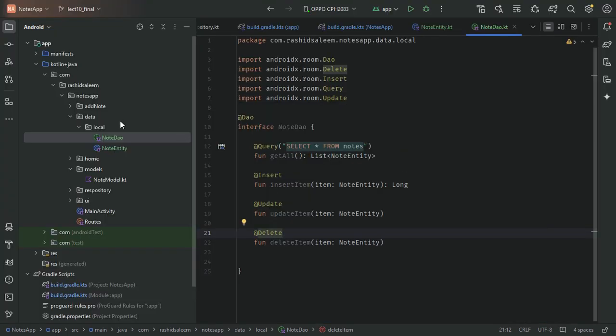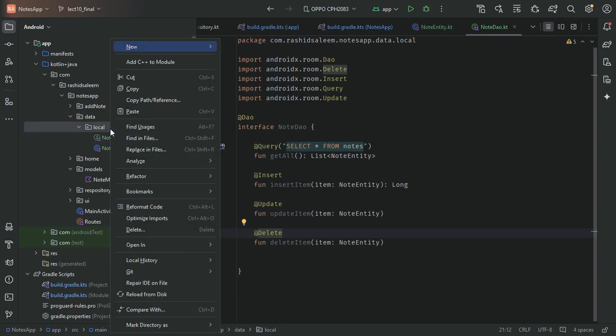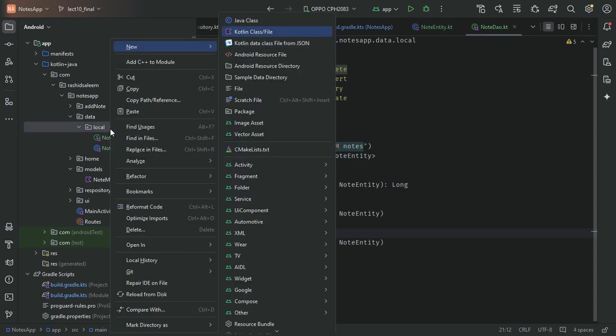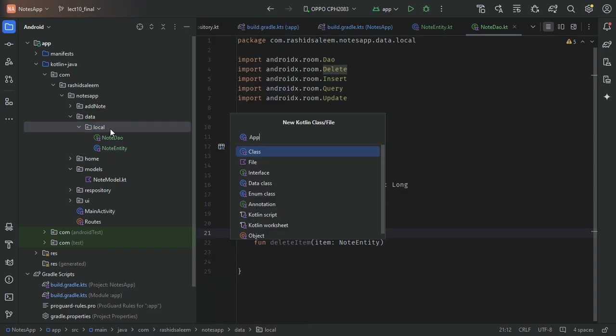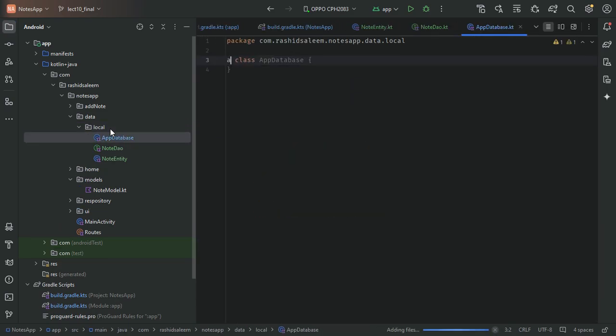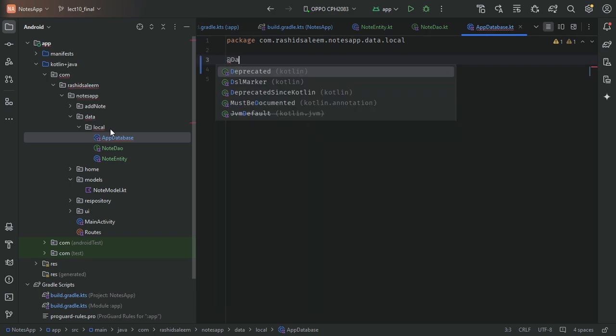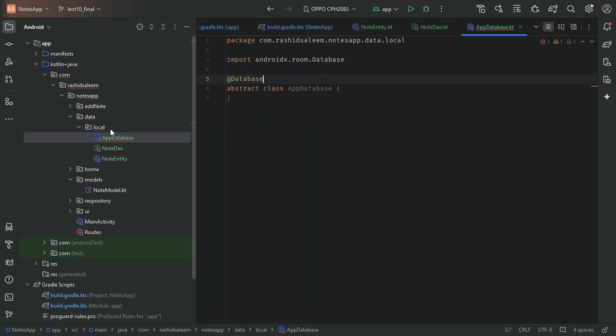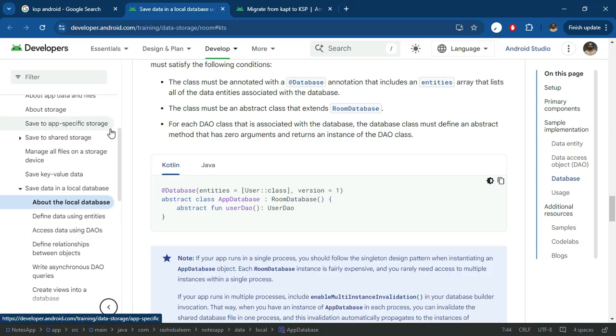So in our project we will create a class AppDatabase, which would be an abstract class, annotate it with Database and extend from RoomDatabase. And what's next?